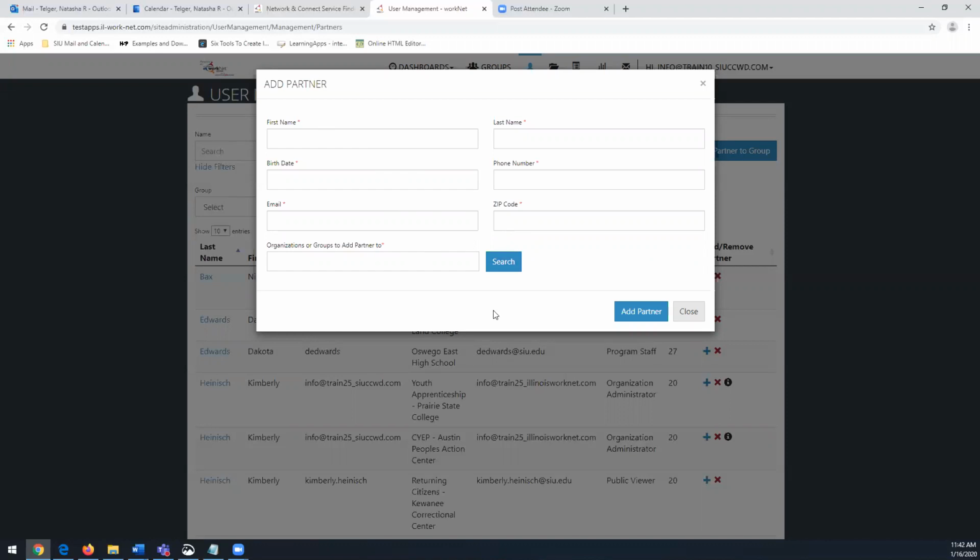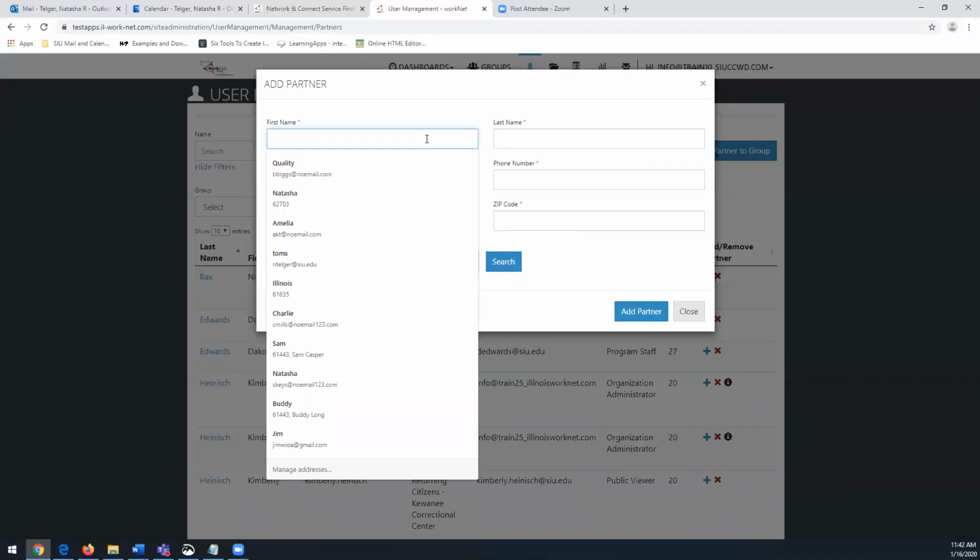So if they already have an individual account, or if they already have a partner account, that's okay, because it's not going to create a second account for them. What it's going to do is ask you if this is the right person, yes or no.